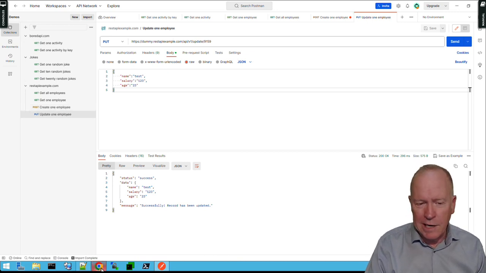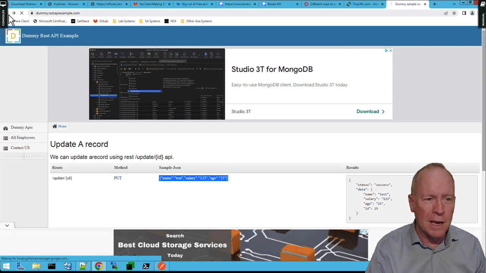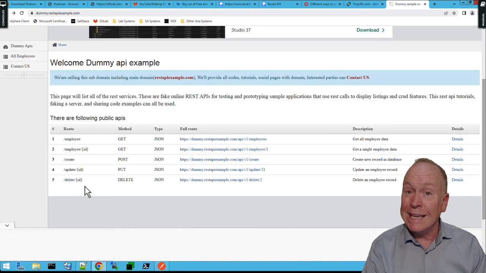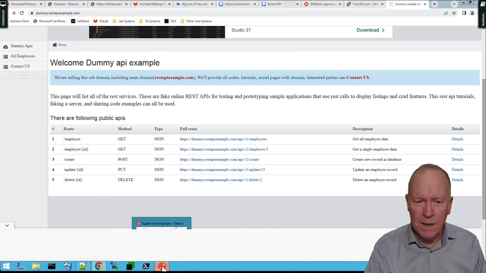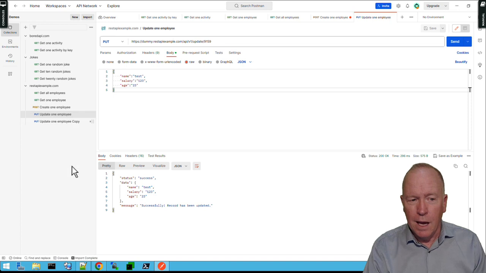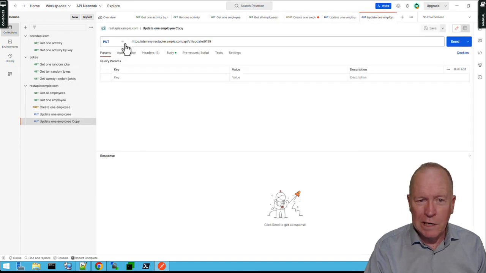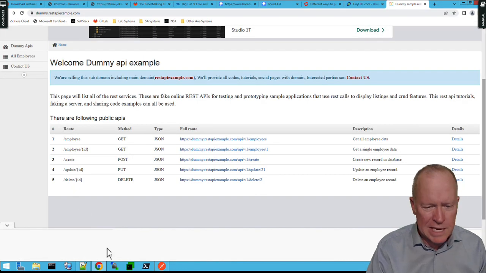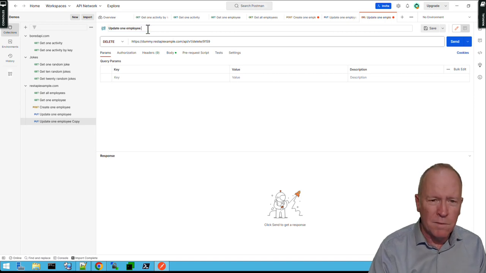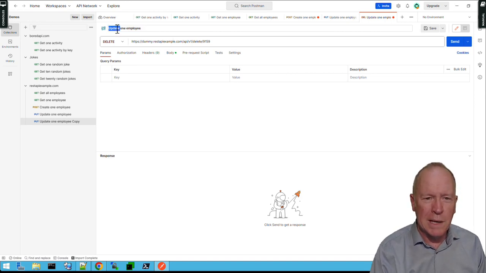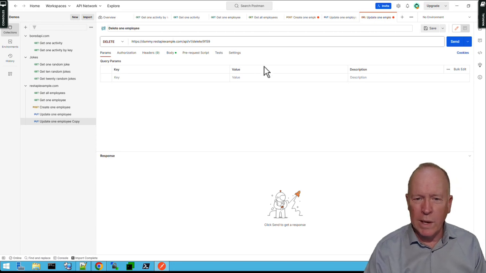All right, going back to our documentation, and if we go back a page, you can see there's also a delete operation. Again, this is going to look like it's doing a delete, but in reality, the data doesn't get deleted. But we're going to pretend it does. So let's go back to Postman, and we're going to duplicate our previous request. We're going to change this one to a delete, and let me check the documentation again. So it's /delete. So we need to change the word update here to delete. And while we're at it, why don't we update the name of this request? We're going to call this request delete one employee.